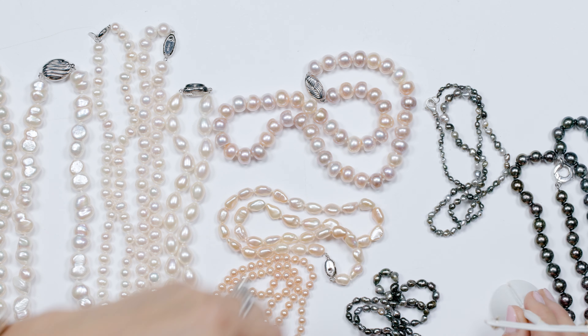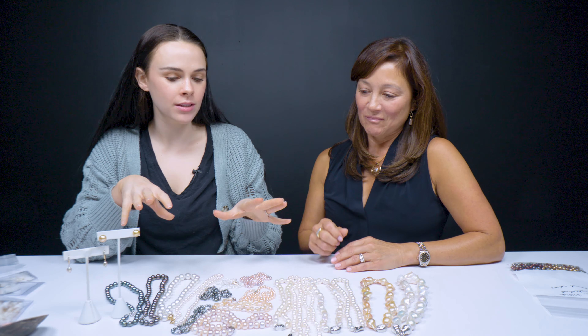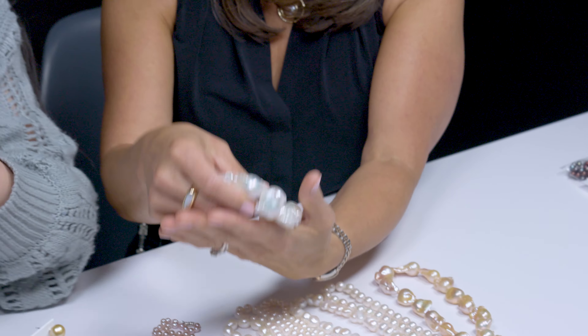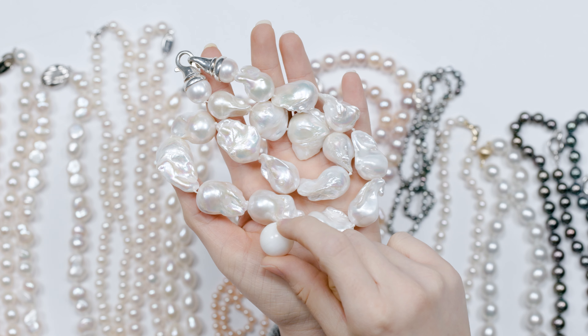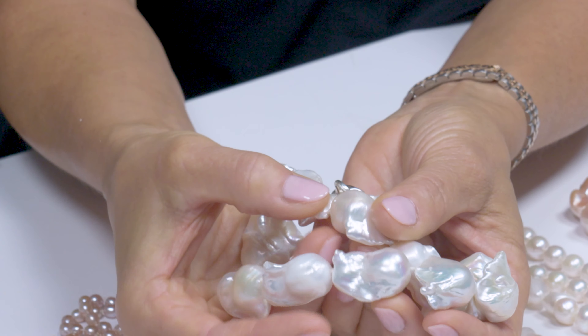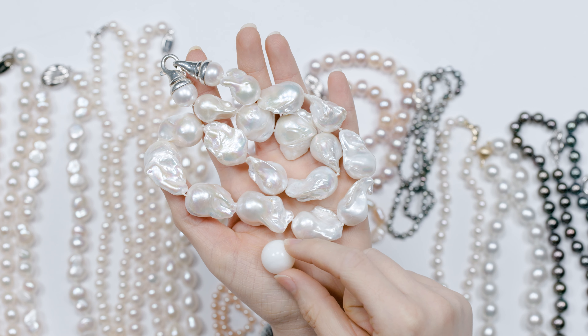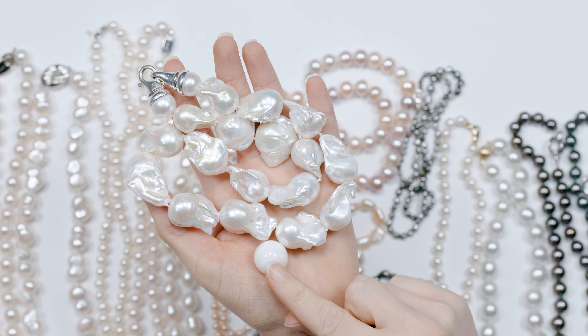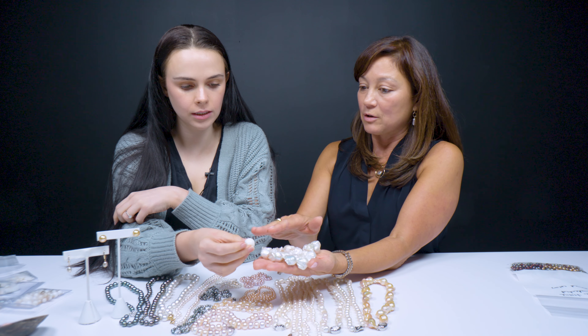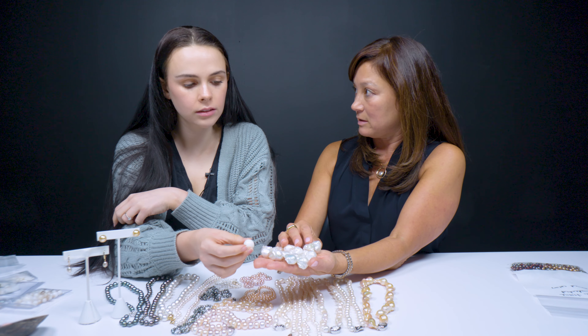I understand you have more for us. I think I spy some jewelry! So we've got a lot of jewelry and these are beautiful. Can you tell me where they came from, where they were cultured, and about the different colors? I'm going to start with this one — when we cultivate round culture pearls we use the round seed, and if you can see very closely here, there is a round bulbous seed right there. But when you look at it as a whole, it just looks like baroque pearls. These have been allowed to grow out of round from this round seed. Now these are freshwater pearls, but there are saltwater Australian pearls that also grow and look very similar to this.